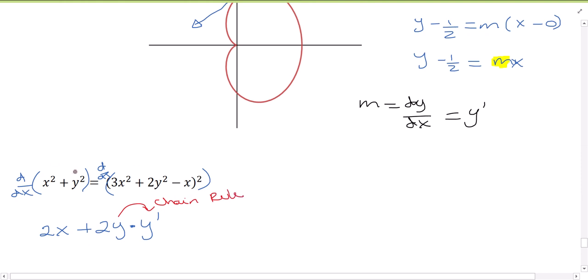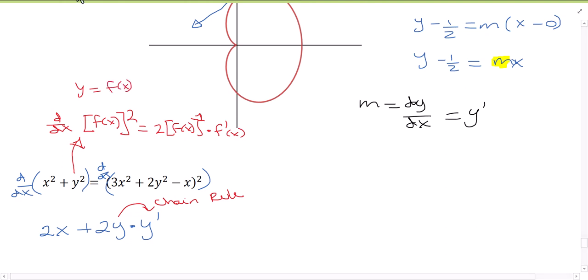Now remember, one of the things I said in the prior videos is that you can think of y squared as f of x, squared. So how would you take the derivative of that, right? If you take the derivative of this with respect to x, you will have 2 f of x to the 1 times the derivative of f by the chain rule. So that's what this is. f of x is just a fancy name for y.